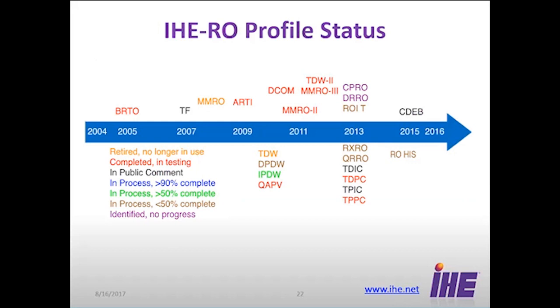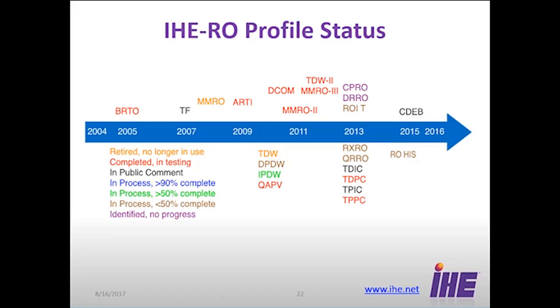There's a couple that are identified and it says no progress, meaning we said we would like to work on these, but when we rank them, they never rank high enough to actually get work done on them. And that's because people find things that are much more important, something that's come up in the field more recently that takes priority over that.